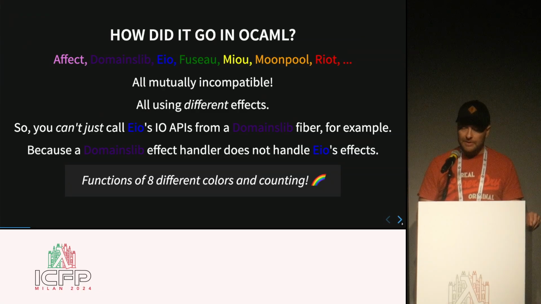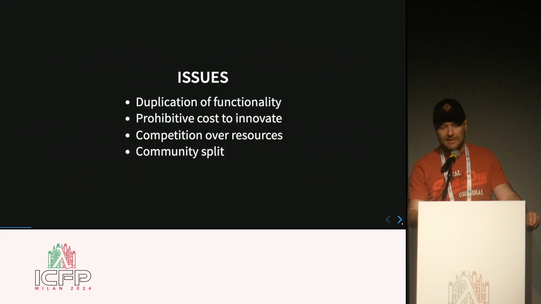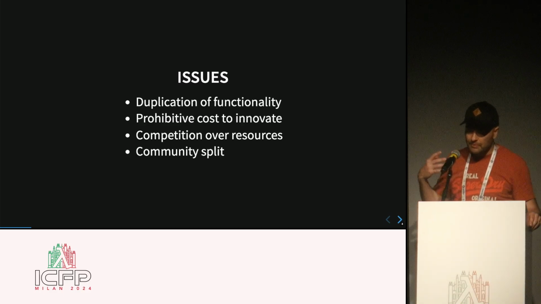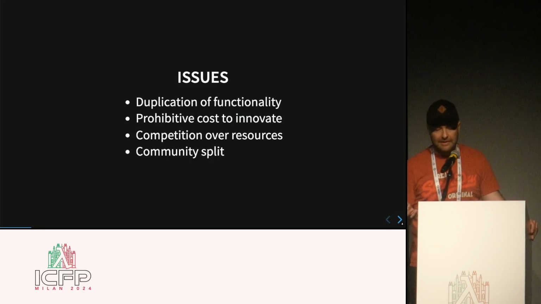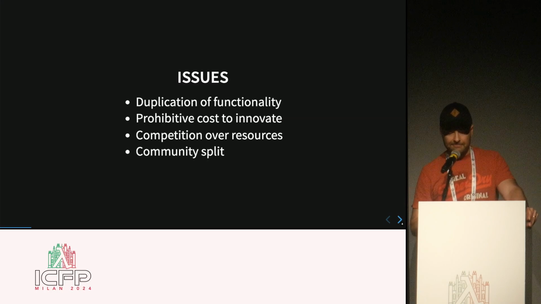So how do we solve this? Or rather, what are the actual problems that we get from this? Now we're not just duplicating the effort to implement these schedulers. We have other things, like libraries, HTTP libraries, that need to do something asynchronous. And we have a massive amount of duplication of functionality. These libraries have to be ported to all of the schedulers. And this makes it really expensive to innovate.